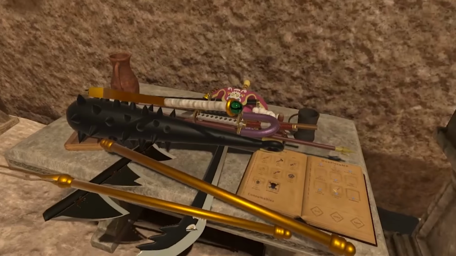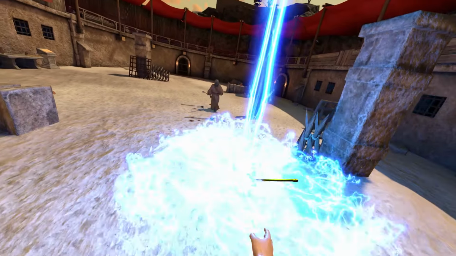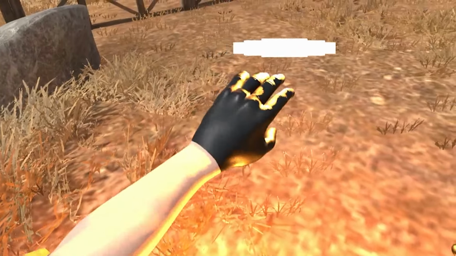I downloaded the coolest One Piece mod for Blade and Sorcery. I was able to use a plethora of different One Piece weapons, from katanas to Enel's trident to a stick that grew literally infinitely. I was also able to use armament haki, which was pretty cool.